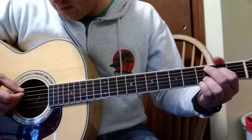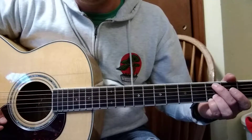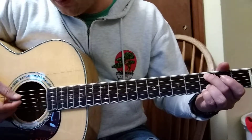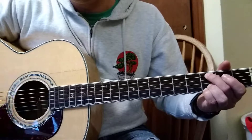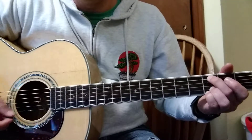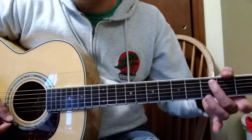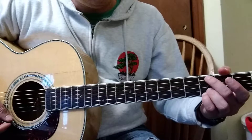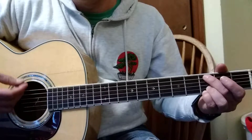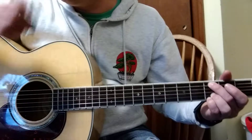In this case, if I want to have five strings ring and don't feel the need for that D string, I'll just press the fifth string and mute the one below it — the D string. You probably don't even notice it. I'm even touching the low string a little bit as I press down. My finger curls over the fourth string and touches the sixth, so it mutes those two strings. I only hear what I'm supposed to. You should even just practice not hitting the low string at all since it's not supposed to sound anyway.